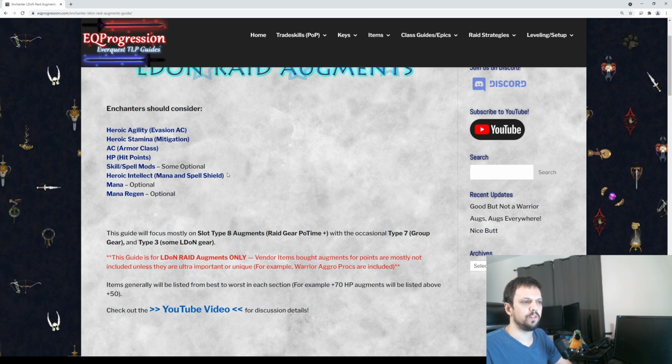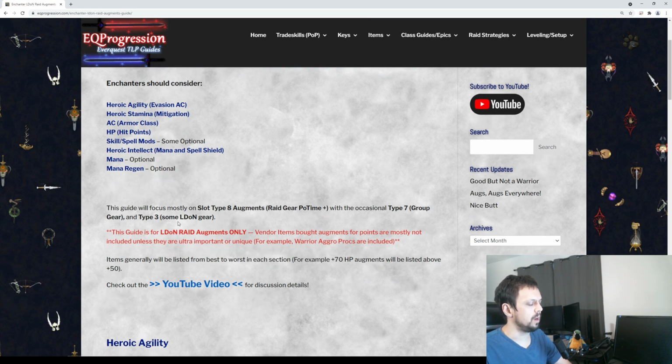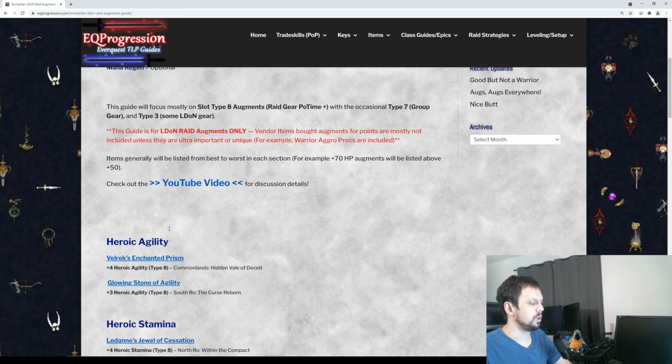The most important thing for enchanters is to make sure you get yourself as tanky as possible, because when your charm pet breaks, that is the highest likelihood that you're going to die, especially if you're under geared. And you can charm really strong pets the stronger you are, so that really helps your survivability. For that reason, we're going to focus on tanking stats from the LDoN augments.